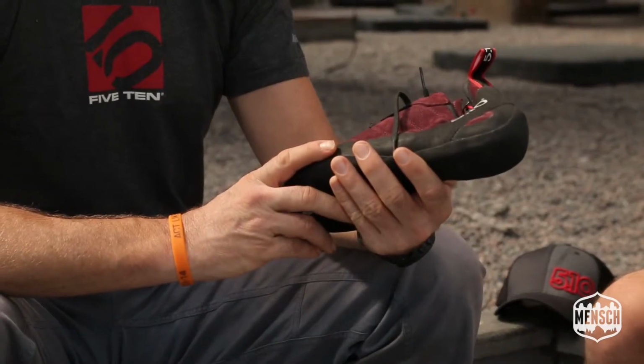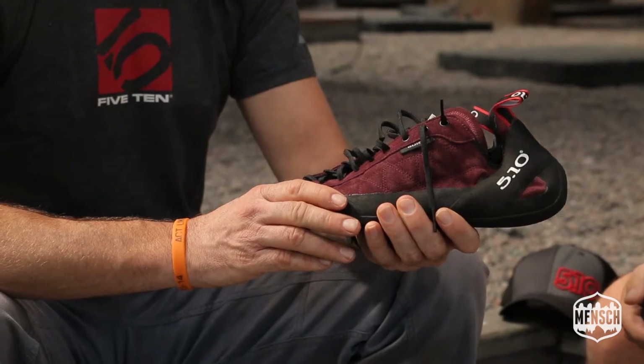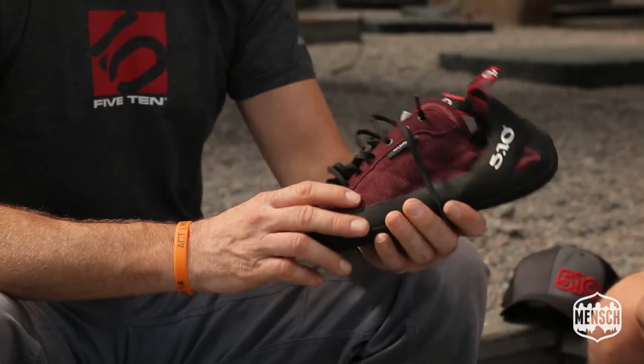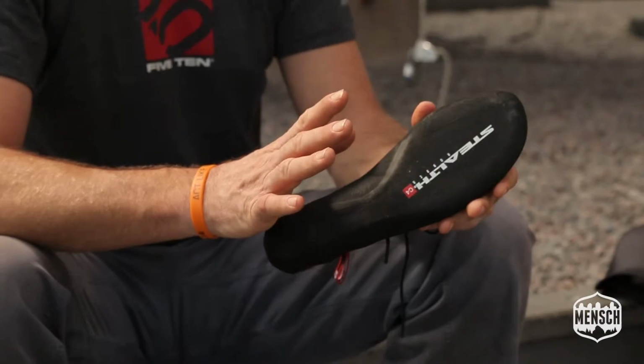Kurt, I assume there's some basic gear we need. Where do we start? A good pair of climbing shoes is a good place to start. This 510 version is a good all-around climbing shoe, good for beginners, good for intermediate and advanced climbers as well. Climbing shoes are shoes that have some sticky rubber on the bottom of them, and this rubber is designed to stick well on rock, and it also will mold to the surface of the rock.